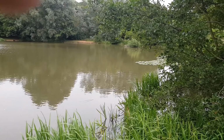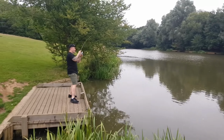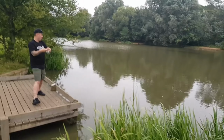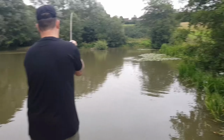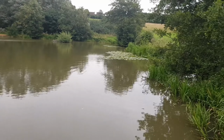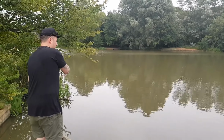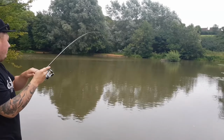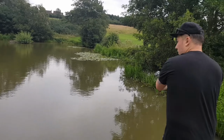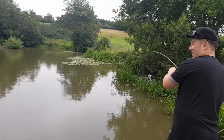Just got one right on the spot. There's one feeding up by these reeds, and he's in. Good skills, my friend. He's kept an eye on that one for about the last 20 minutes. It was just feeding off the edge of them reeds to the right there, and he's managed to hook it. Pinged off the door. Are you making on it? Yeah. Oh, good. Put the old rod through its paces, mate. Hey, she bent well, didn't she?